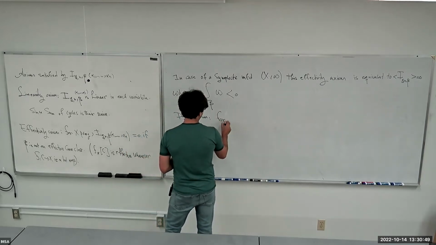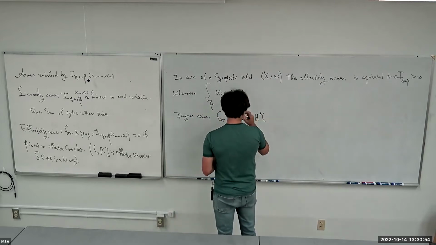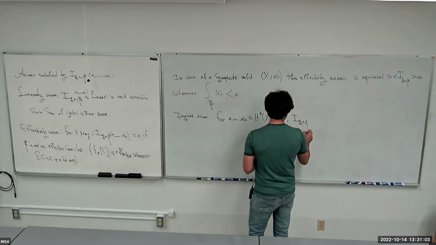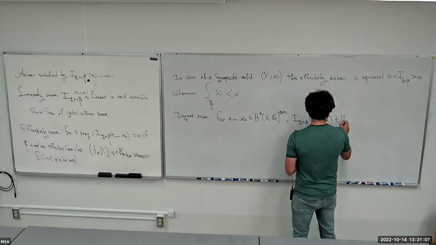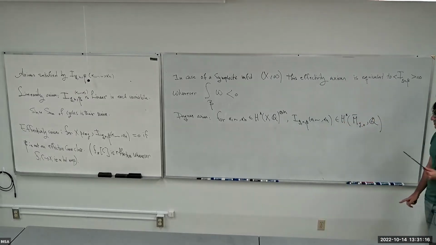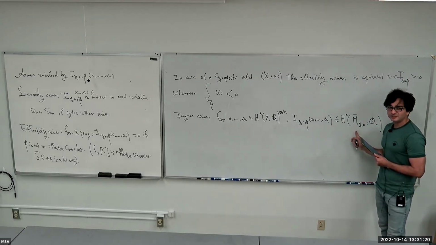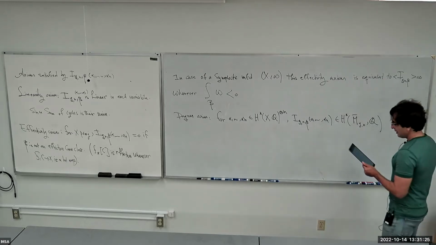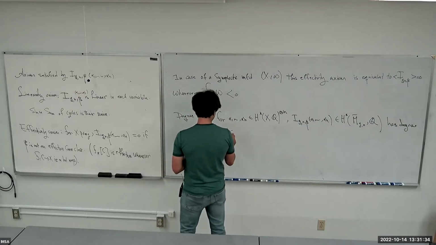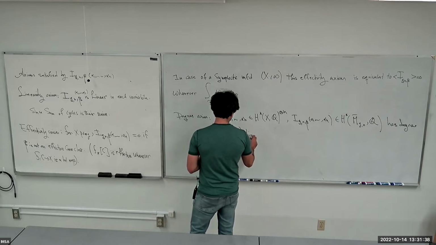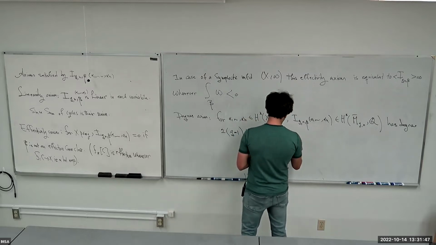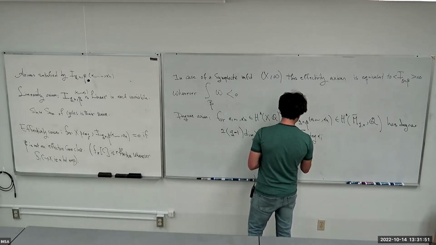Degree axiom. For alpha 1 to alpha n in H upper star of X with rational coefficients, the n-fold tensor product of it, we have that I_{g,n,beta} of alpha 1 to alpha n is in H upper star of M-bar_{g,n} with Q coefficients. Yes, remember this sits not in M-bar_{g,n}(X, beta), but in M-bar_{g,n}. And it has the following degree. Its real degree is going to be 2 times (g minus 1) times the complex dimension of X, plus 2 times omega of X against beta, plus the sum of the degrees of alpha i's from 1 to n.